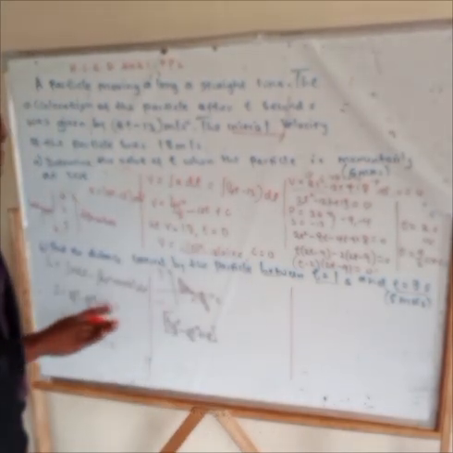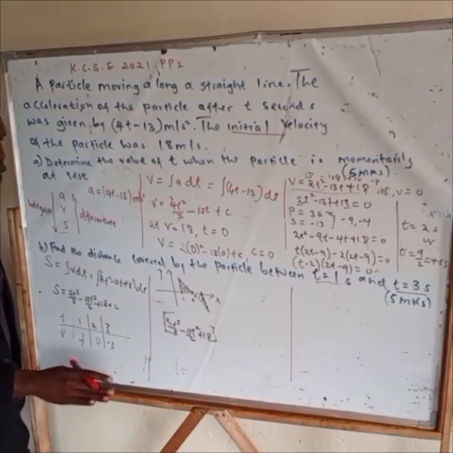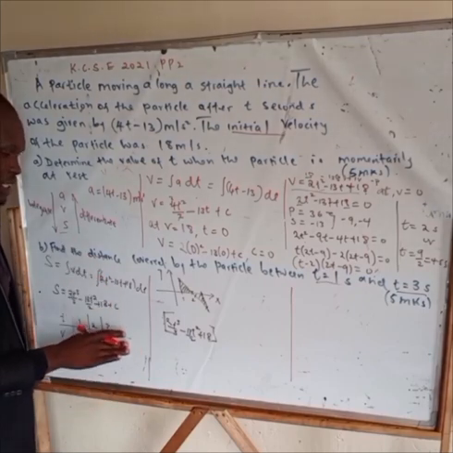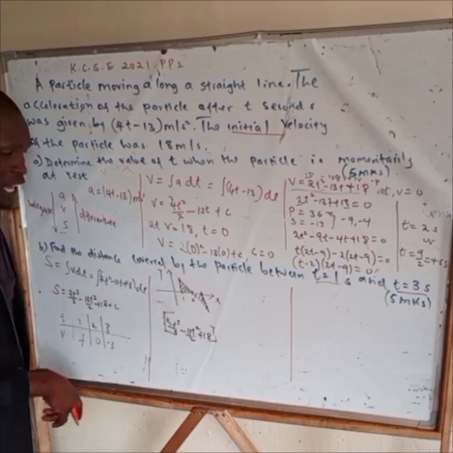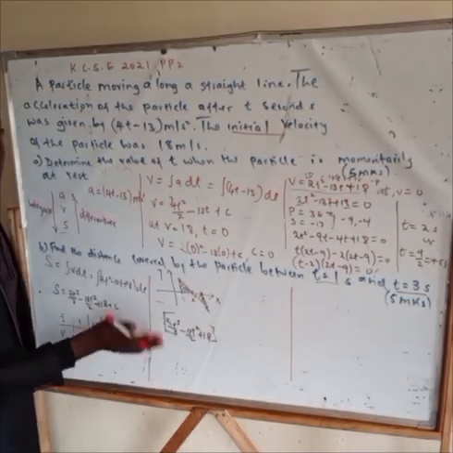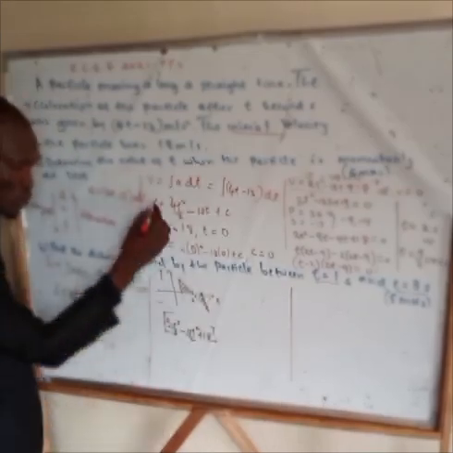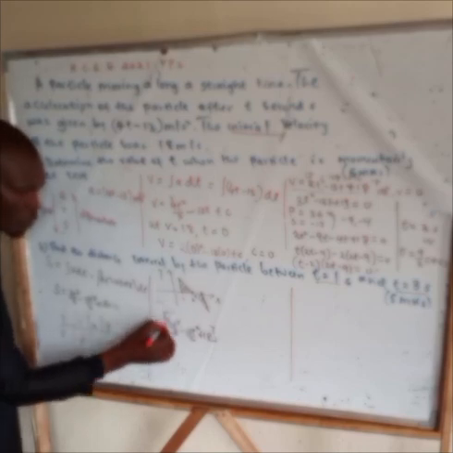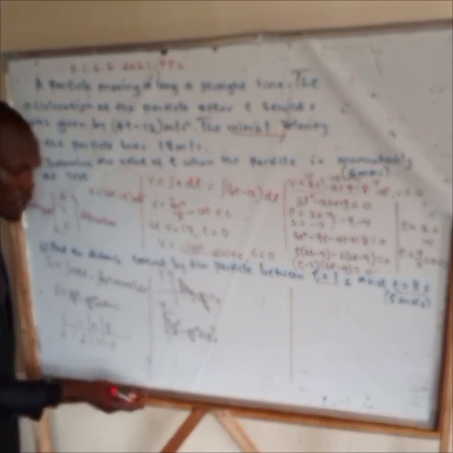You have to check any question where you integrate and you've been given a definite integral, finding the distance covered. You have to check and see if the areas are on the same side of the axis. Like in my case here, two sides. So I have to work out the area above and I add the area below. So I'm going to negate from 1 to 2, because as you can see, this is where the area is on the lower side.